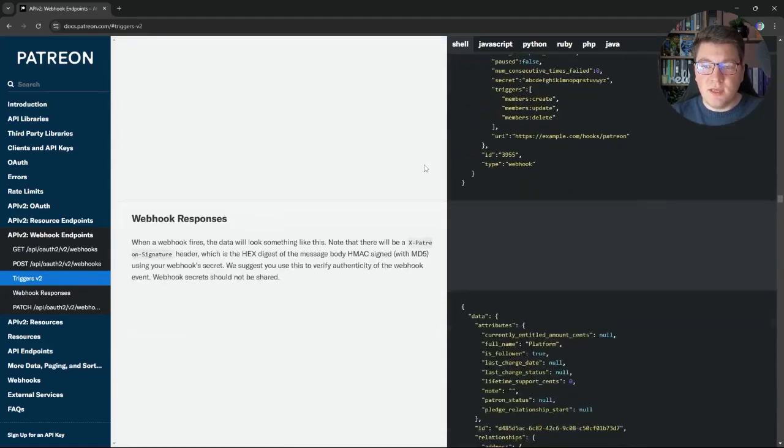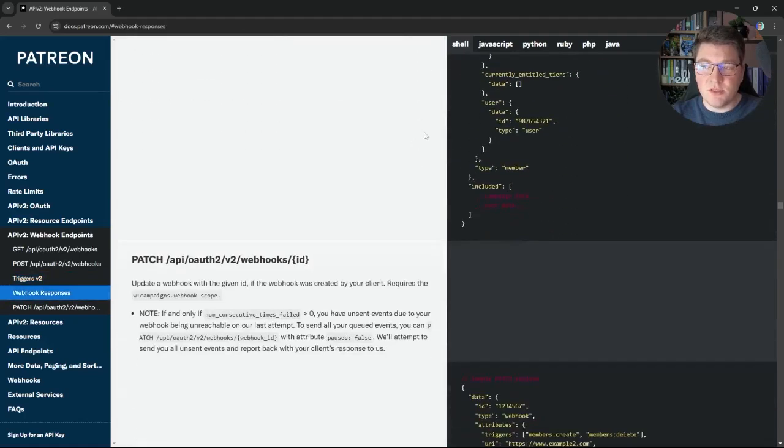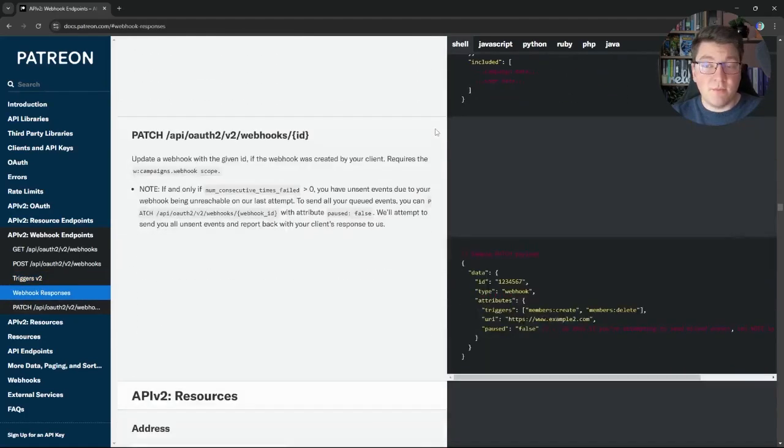Then you will see documentation about the webhook responses. It's a fairly complex object. There's a patch endpoint that allows you to partially update a webhook. So at this point, after examining all of the API endpoints, we can come to a conclusion that the Patreon API is a level 3 API in the Richardson maturity model because it's using resources and resource URIs. It's also using the proper HTTP methods and status codes inside of our responses, and it's also using hypermedia by returning hypermedia links in the API responses, which the client can use to send further API requests.